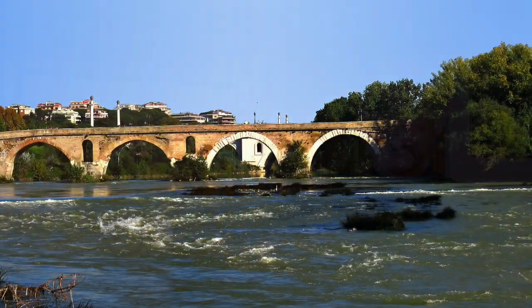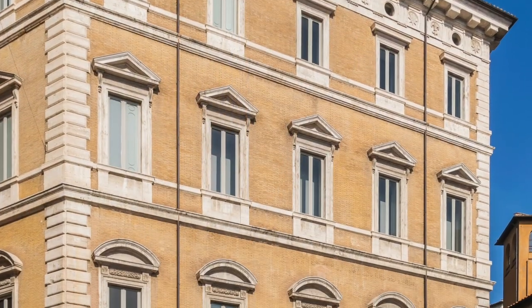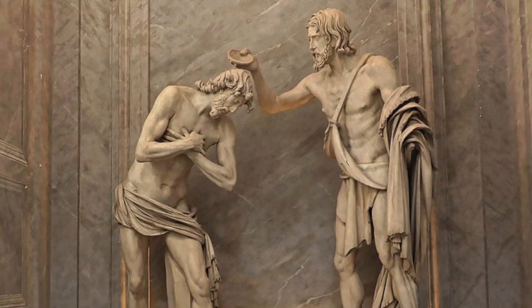It was at the time the national church for ex-patriot Florentines. However, after the sculpture was completed, the patrons rejected it — they didn't like it. So it ended up in various locations all over Rome: first in the patron's own palace for a short while, then it got stuck in the middle of the Milvian Bridge in Rome and stayed there until World War II, where it was damaged by a bombing. Then it was moved to the Palazzo Bracci Museum for a while, until someone finally prevailed on the powers that be that it should at last come to rest in the church for which it was commissioned.